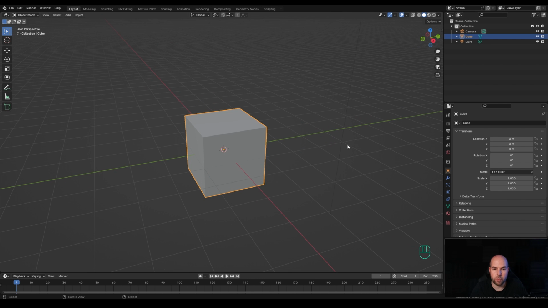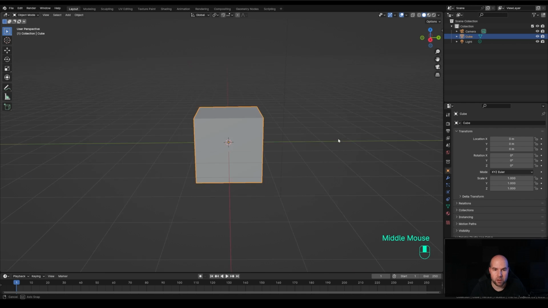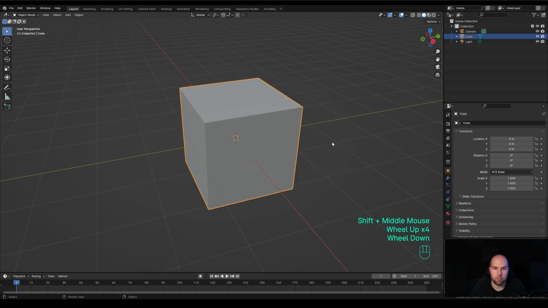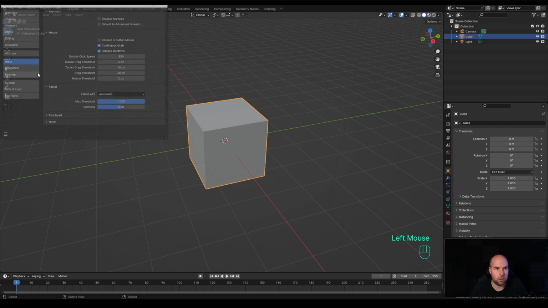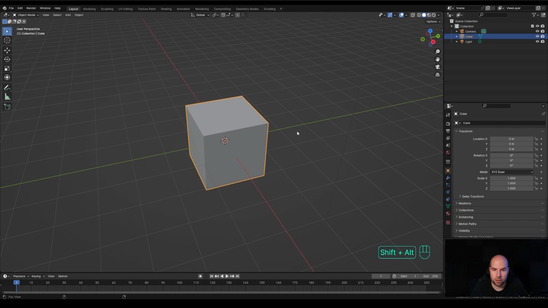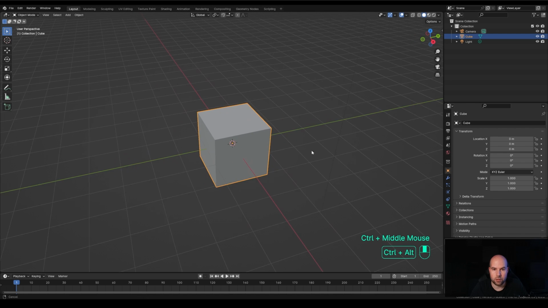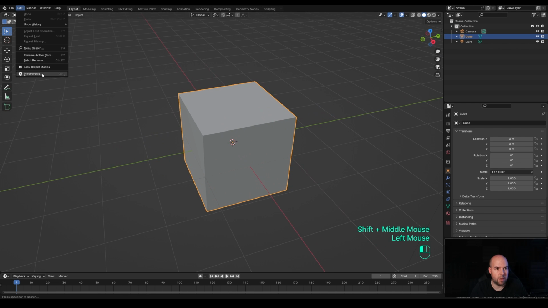And if you want to do this with the mouse, just hold Shift and use the same middle mouse button to pan around. So again, to recap: middle mouse button to rotate, Shift plus middle mouse to pan around, and mouse wheel to zoom in or out. And for the emulation, let me go back and turn it on. Alt and left click to rotate, Alt and Shift and left click to pan, and Alt and Control and drag to zoom in or out. So those are the basic mouse controls.